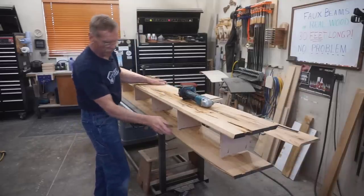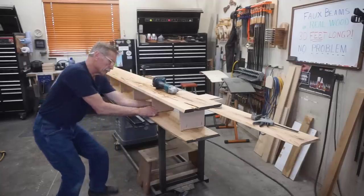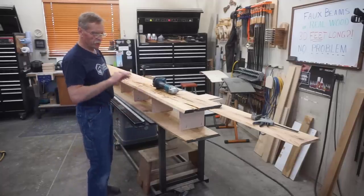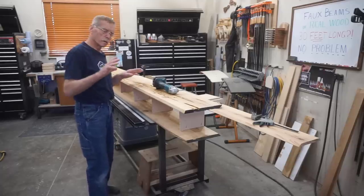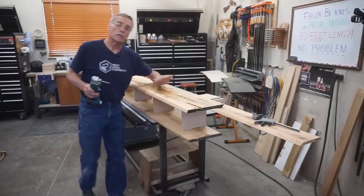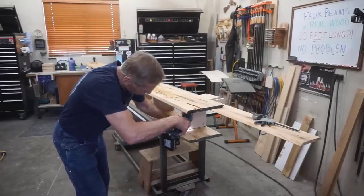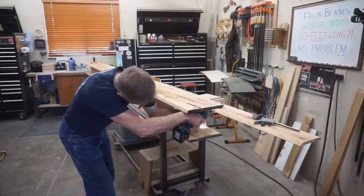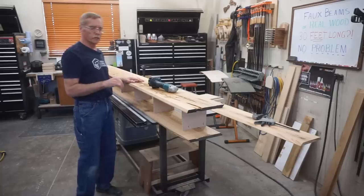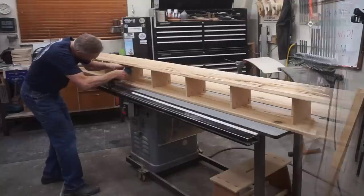As I approach the end of the beam, I want to make sure that the beam is flat as I go along, because this method makes for a very strong beam. But if the beam is curved when the screws are driven, it's going to stay curved, especially if the beam is glued. But that's not too tough to achieve. And I'll be able to finish the rest of the screws and the rest of the blocks to complete this part of the dry fit assembly.